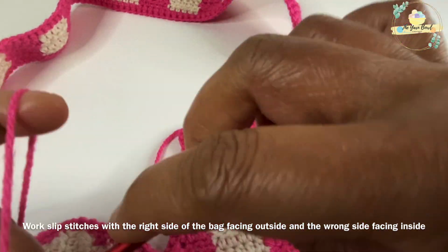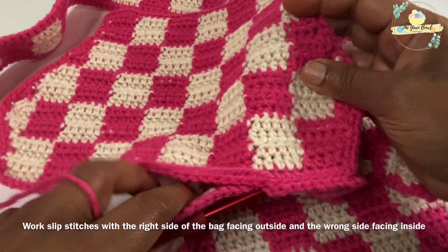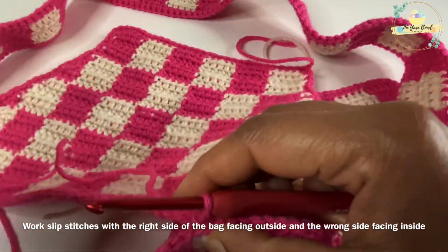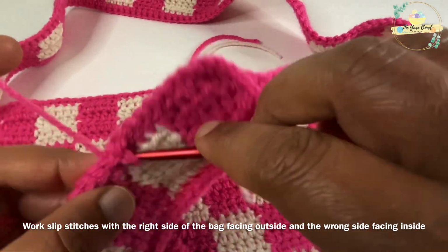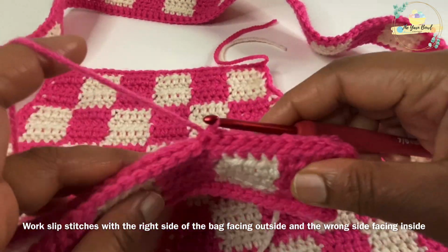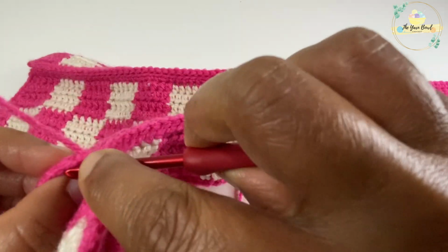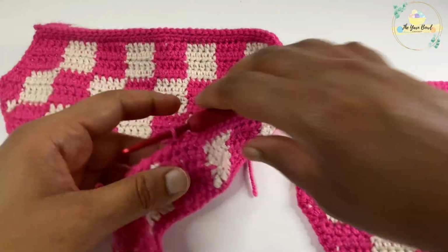So since we've started with the bottom part of our side and then proceeding with one side of our bag, we will be fastening off the yarn, and then we will seam the back strap together, and then we'll work the other side of slip stitches. We'll see how. So first work slip stitches this side. I've done working one side, and now I'm going to work a slip stitch and fasten off my pink yarn.